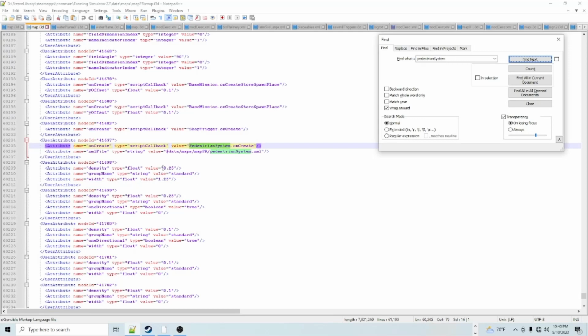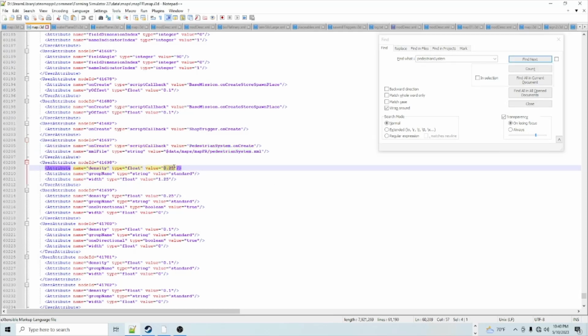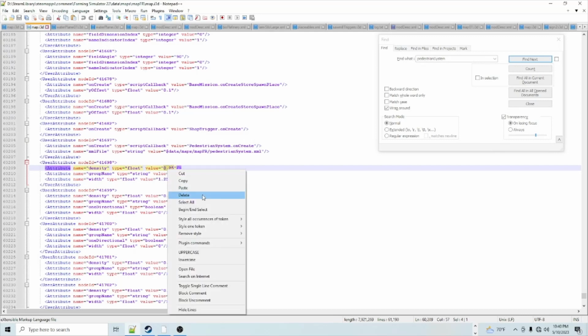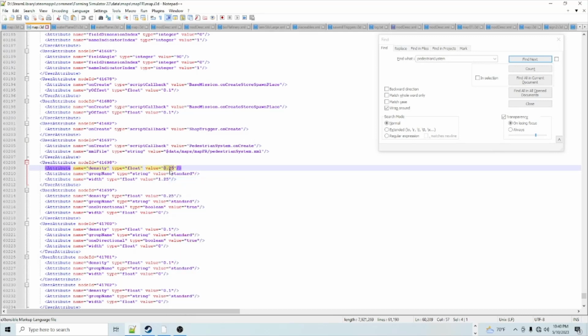So what you're going to need to do is go ahead and copy this 0.25 and copy. Now you can't change this, so you're not stuck to it, but in this case we're going to keep it the same, alright, for now. And it's going to be a float and density.